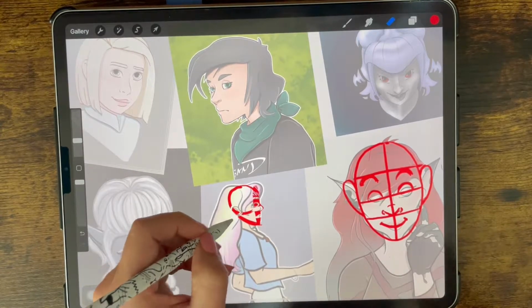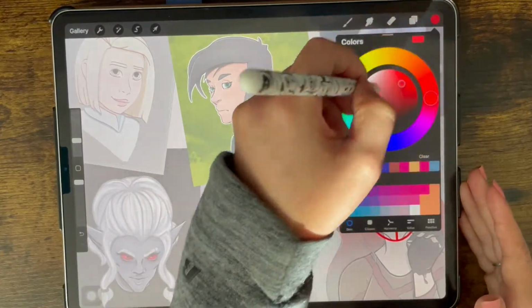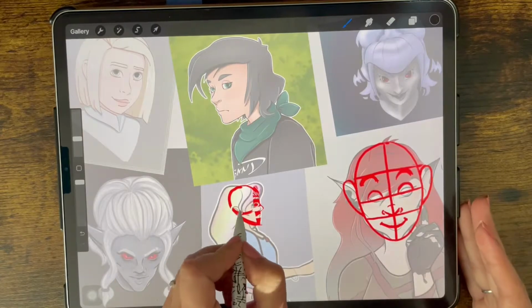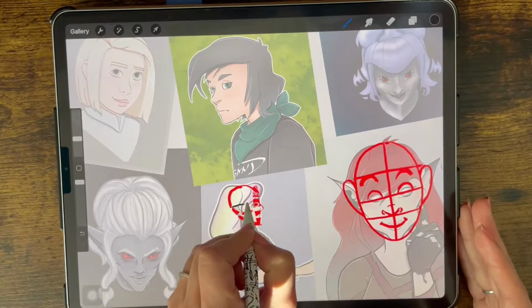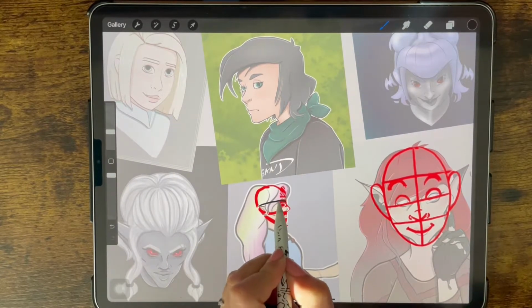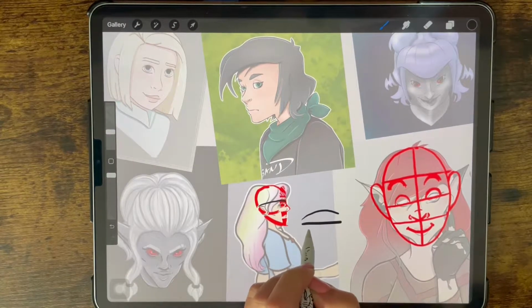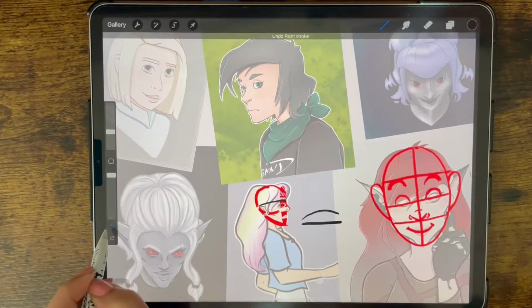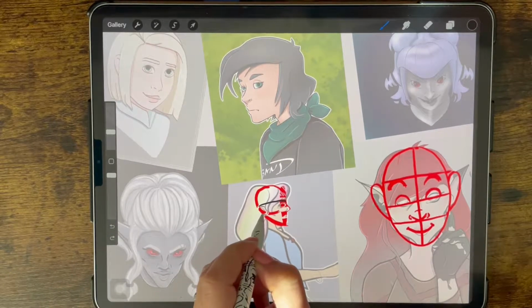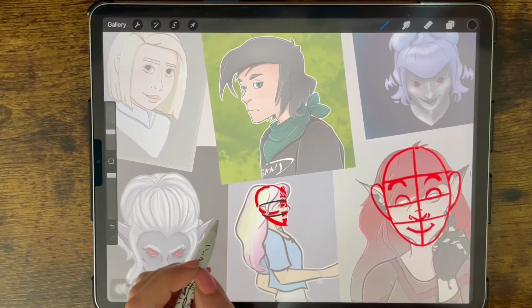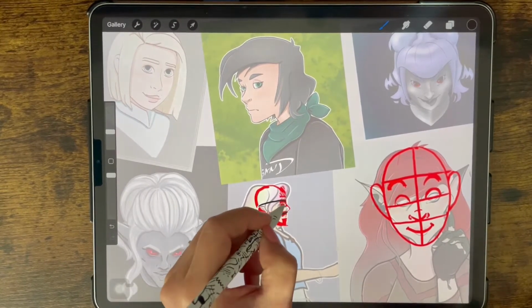If you drew the lines across, let's go ahead and draw the lines across here. From the top of the ear, we're not going to draw a flat line. It's not going to be flat. It's going to be curved to follow the contour of the face. There's going to be curves. And then the bottom of the ear is going to curve a little bit as well. And these are going to line up with the top of your nose and the bottom of your nose.